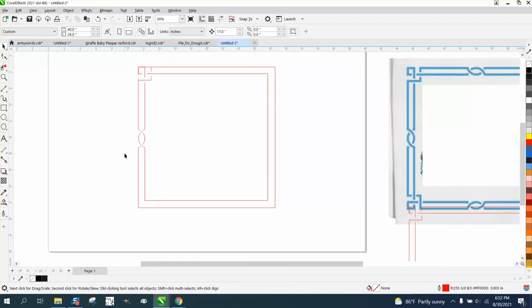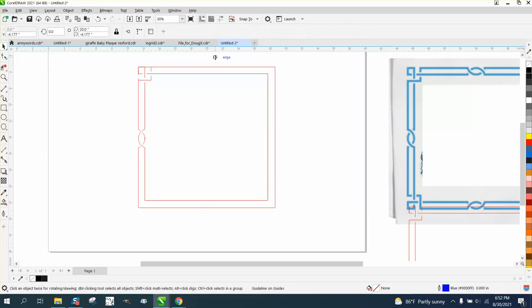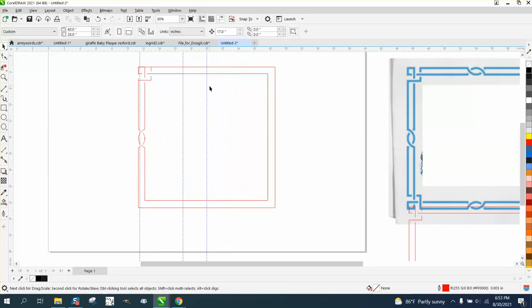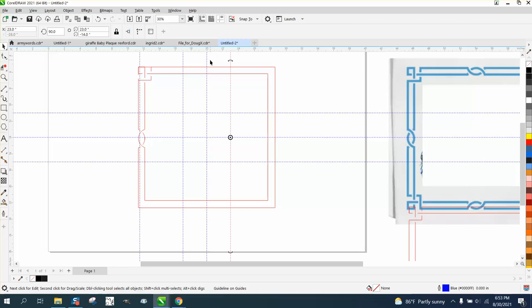Now I would really want to do something at this time. Let's Control-G and make sure it's still in the center of the page. Go ahead and put an indexing line and hit P. I've turned off my indexing lines, so I need to get rid of all the old ones to make sure we're still in the center. Bring in an indexing line, hit P, another indexing line, hit P. Here's kind of the key — let's say this is about three inches, so let's change our nudge factor to three inches. Hit the indexing line, hit the plus key on the keyboard, and move an indexing line up. Take that line, hit the plus key, and move that down. Take that line, hit the plus key, and move it over. This is going to help us break it into four parts.